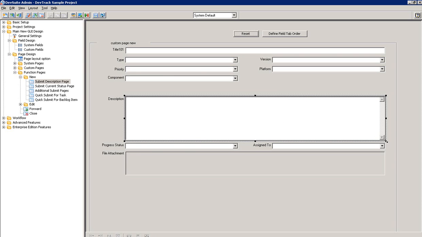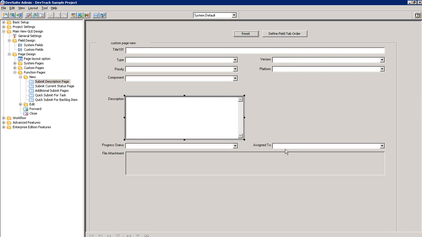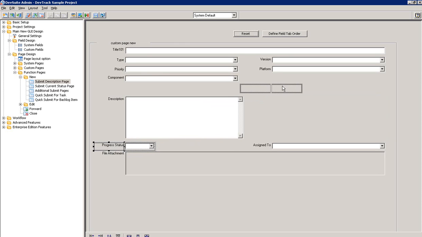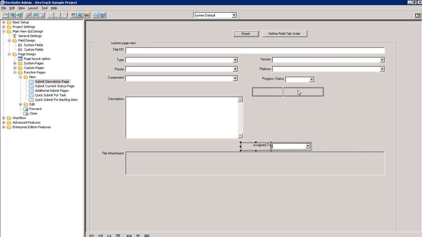And then I don't want the description to be such a big field, and I just want to shorten my progress status and move it somewhere here. Also, I want my assign to field to be a little shorter as well, and this goes here.